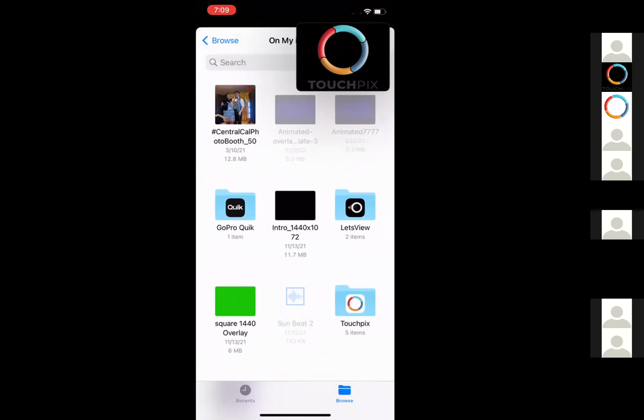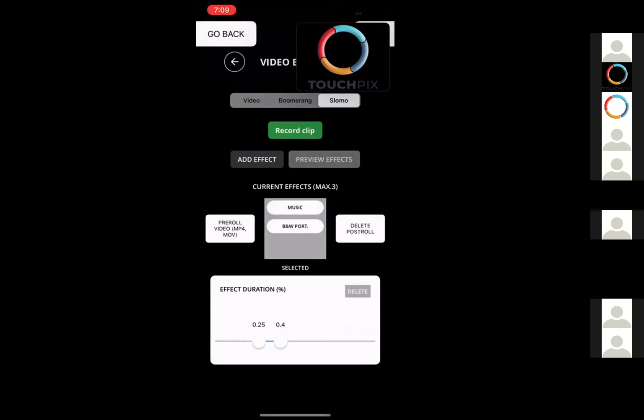So what I wanted to be clear with is I'm using template 2 for this specific example. It's a square. If you're using a video that is a different template size, it's going to look off. It's not going to look how it should. Your outro video should match the same size as your template overlay. So if your template overlay is 1072 by 1072 pixels, your outro should also be 1072 by 1072 pixels. It shouldn't mix and match. Okay. So it's going to look a little weird, but I'm going to go ahead and add it anyways. As you can see, it now says delete post roll, which means something is loaded, and I'm done.